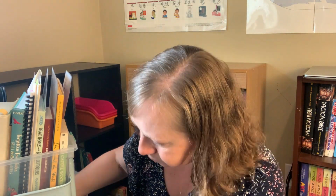That is on my second shelf here because I have so much. All right, so I'm just going to start from the front here. It is in no particular order, other than I put our novels that we're going to be reading in the front. And then I do try to space out my morning basket so that we do something like reading and then something hands-on, and then reading and hands-on. So I try to go through those so that each day we're not doing too much of one type of thing. As I go through the rotation, I will adjust as I feel the day calls for. If I don't really feel like doing the next thing, I might save that for the day after that. I make judgment calls as we go.